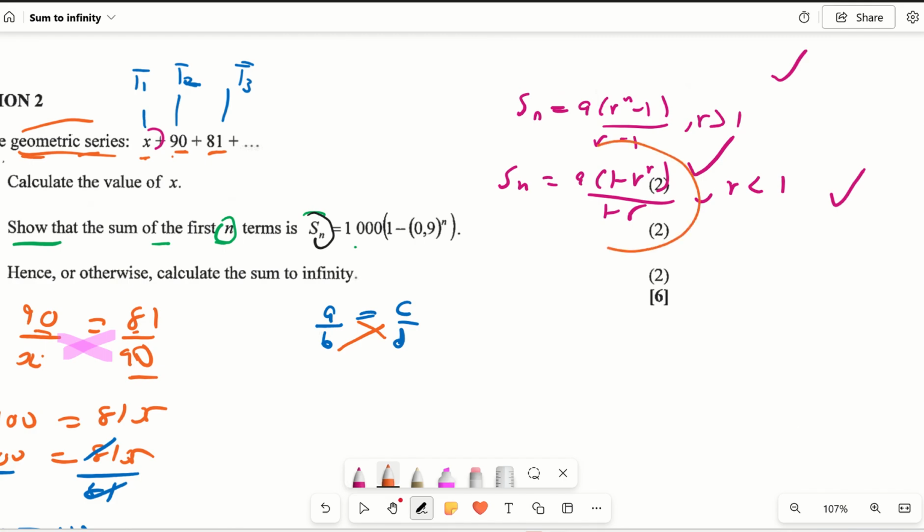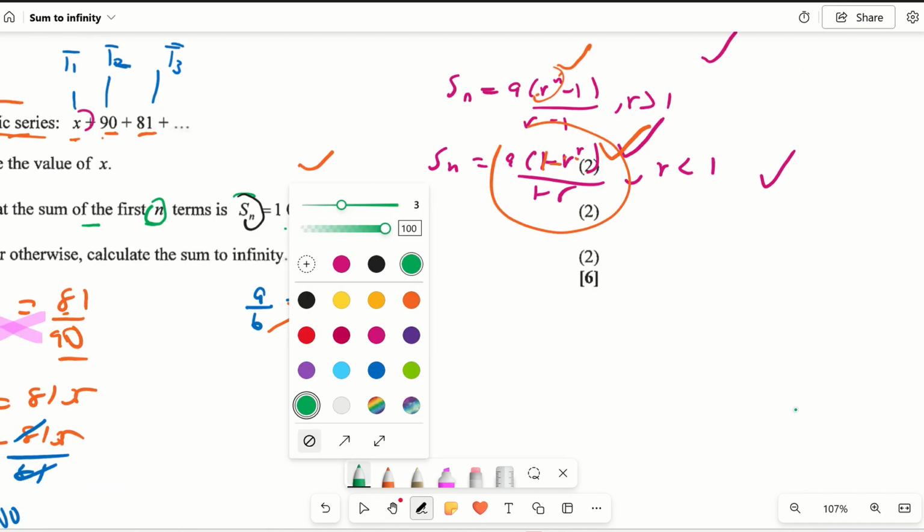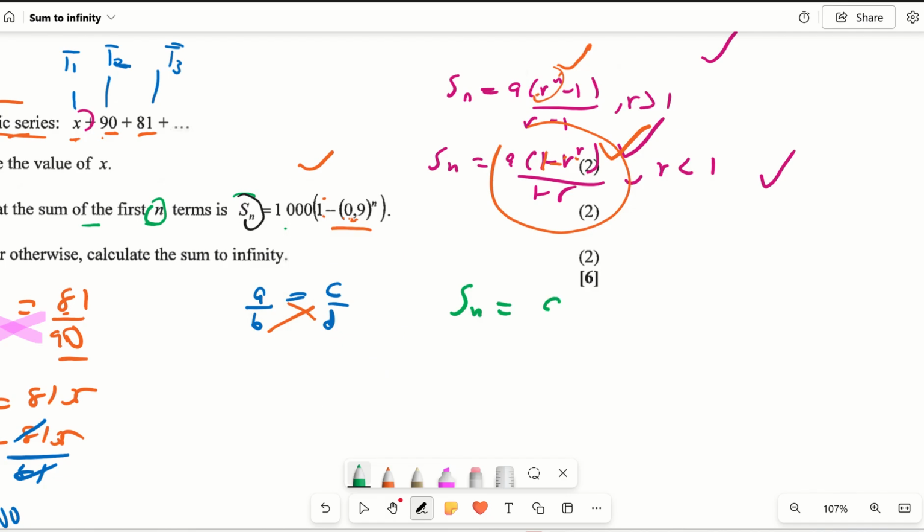Another thing you should realize is that this has the form 1 minus something. Even this one, you've got 1 minus something. So chances are you can't use this one, because it has an r to the power n at the beginning instead of at the end. So this is the one you're going to use. It makes more sense when you look at both the r calculation and how it looks. So that's why we're going to use that one. So we go Sn equals a(1 minus r to the power n), like that.